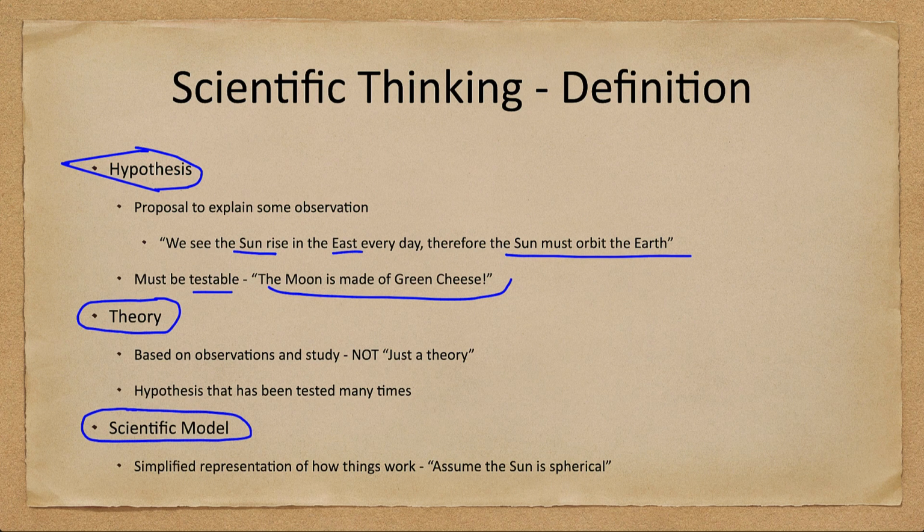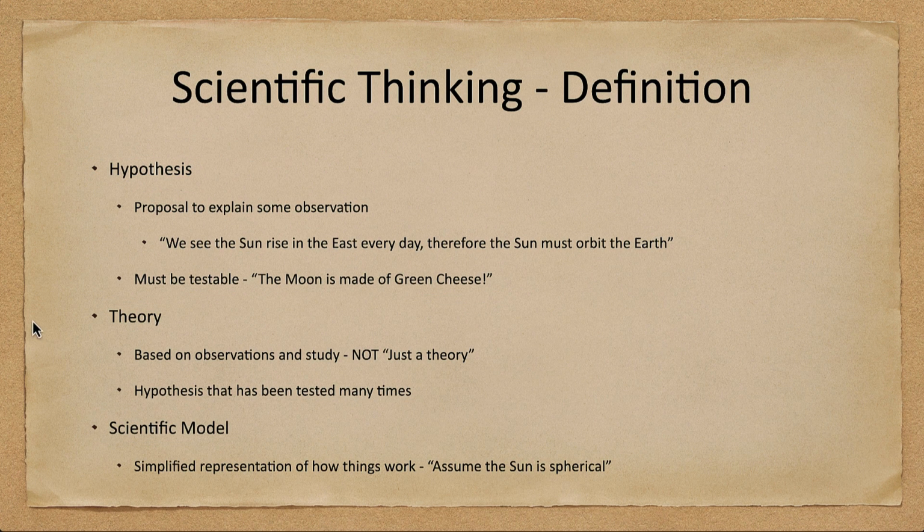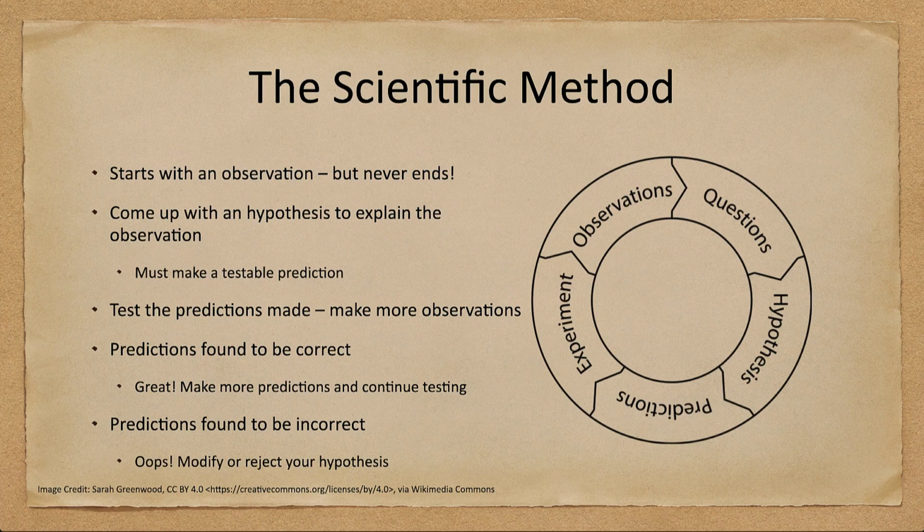An example of this is that if we're studying the sun, we might assume that the sun is spherical. Now in reality, the sun is not quite spherical. It's a squashed sphere. However, when you're doing detailed calculations, it's far easier to do them with a sphere than with an ellipsoid, which would be the actual shape of our sun and of some of the planets. So it makes it easier, and we use models that make simplifying assumptions simply to be able to understand and explain things better and to better test various hypotheses as we're looking at those.